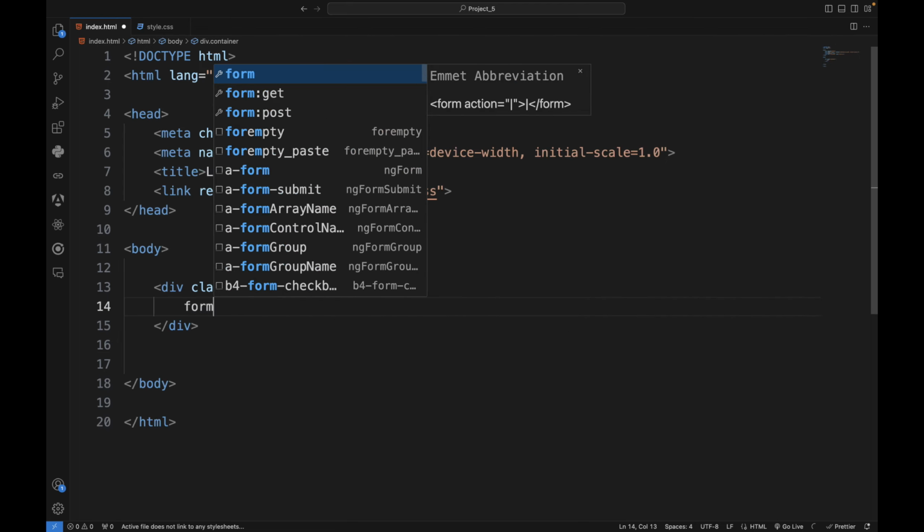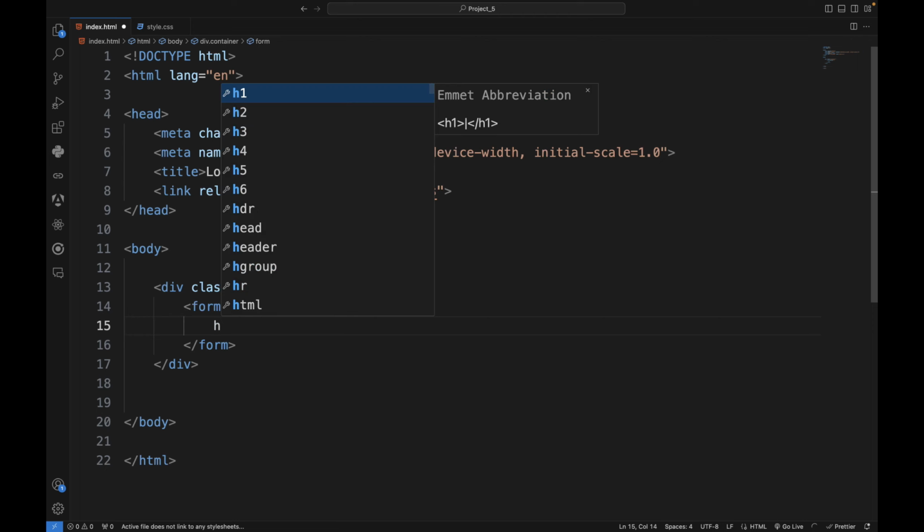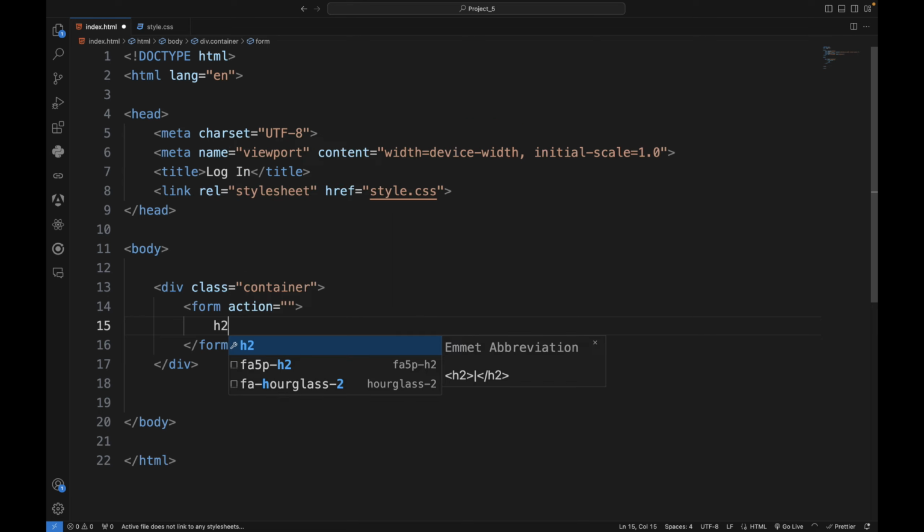Then within the div, I'm going to create a form. Anytime users are going to submit anything on your web page, you need to use a form to create that. From our previous videos, we looked at input in HTML and the various types of input we have. All right, so here I'm going to have an H2. Let me say welcome back. Let me go live to check how it's displaying on the web page. Okay, so we have our title and then welcome back.